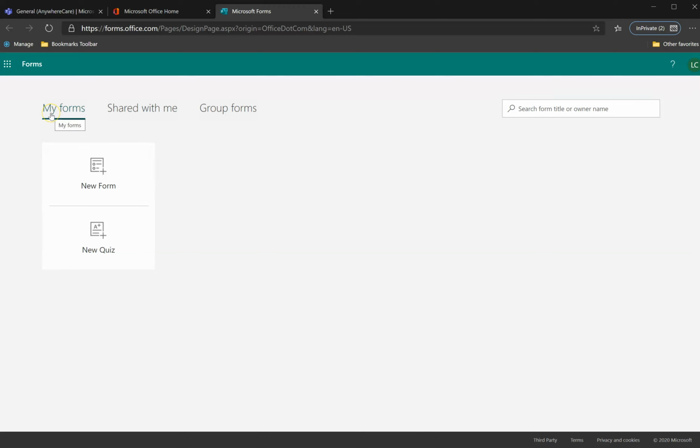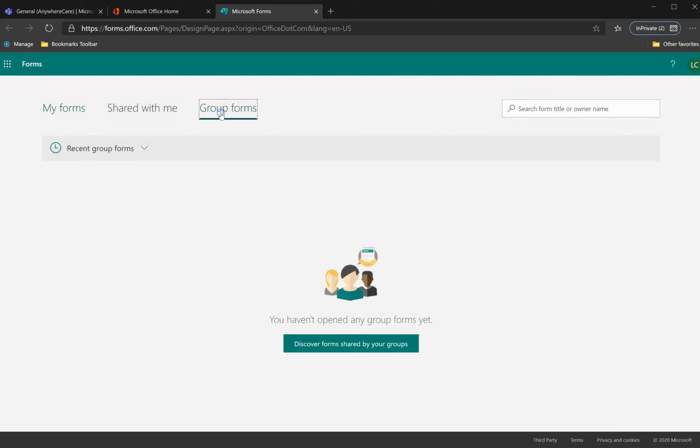So see my forms. These are forms that I create. You can create your own forms too. Let's say you just need to get an office poll of information from people in the office about what time is good for a lunch meeting next week. You could do a form for that and then send out an email link to it. Whatever kinds of things you might need to make a form and get responses from, you could do. But we want to do a group form.